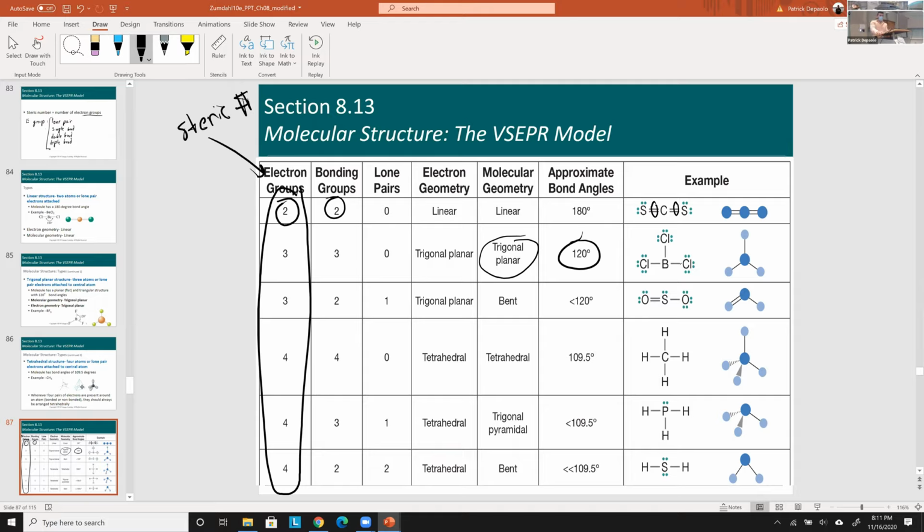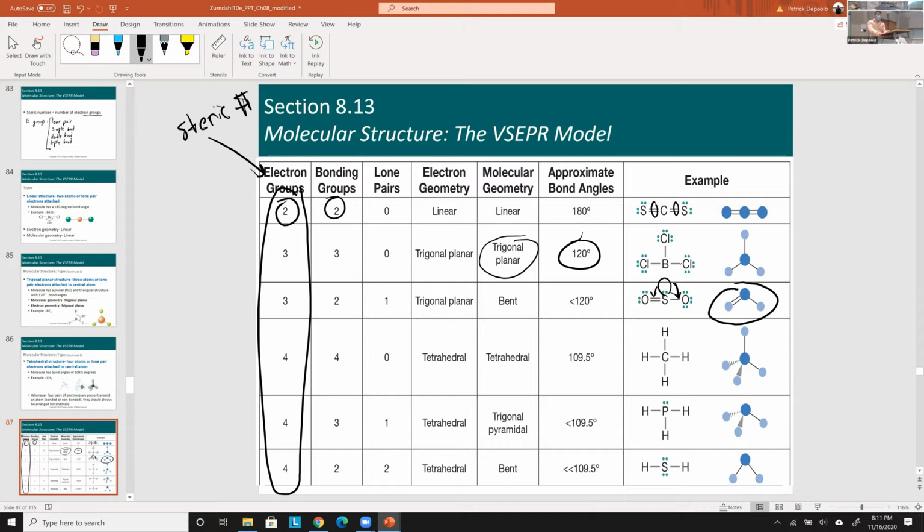So let's take away one of the bonds in this BCl3 and replace it with a lone pair. That changes things. Here's how. Adding that lone pair will, just like we saw for water, push the other bonded electrons away from each other, down away from the lone pair, and squeeze them into a bent formation, just like we see in this picture right here. Wherever you see lone pairs, it pushes the bonded atoms down.